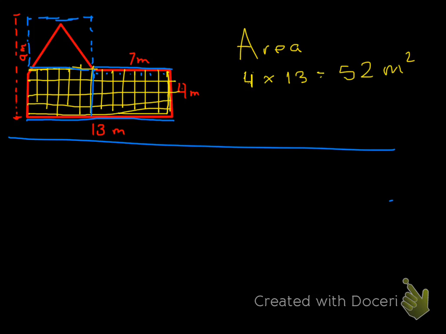I'm going to use a little math to figure that out. Here, I'm going to do my side work. There's a total of 13. I take 7 away, and that leaves me with 6. 1, 2, 3, 4, 5, 6. I was very lucky with my drawing. But what that tells me is that the width of that is 6. Okay, and that means that down here is also 6.